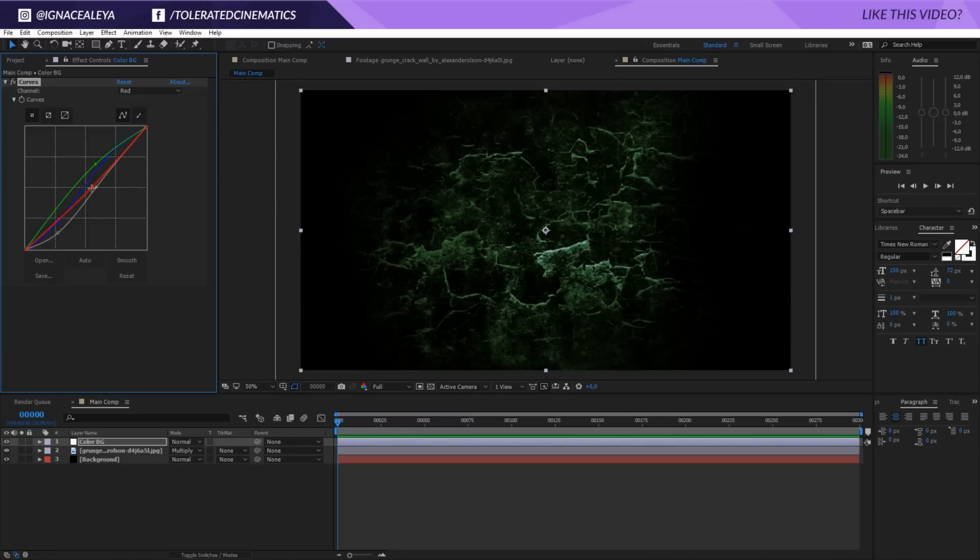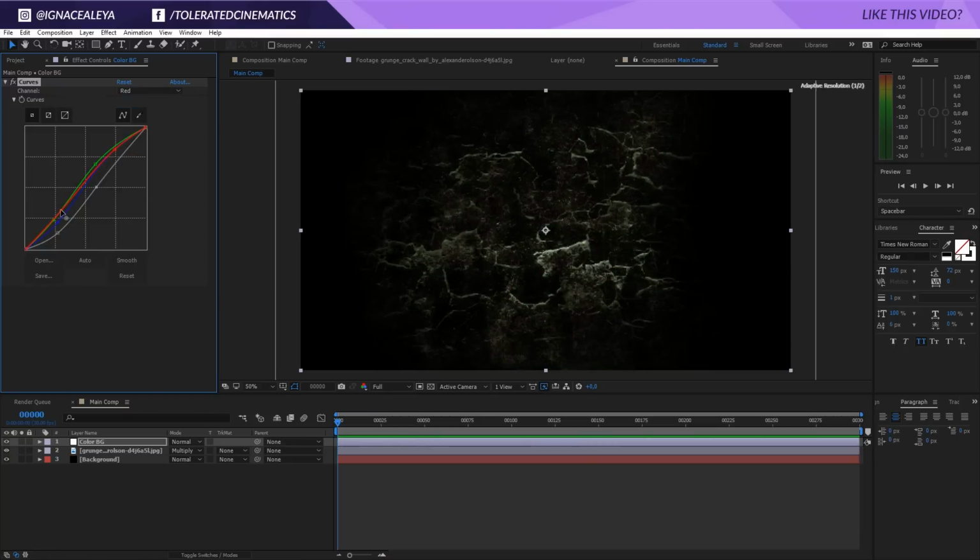You can do the same thing for the red. So maybe for the red, we can add some highlights. But in the shadows, I want it to become green again, more like this, and that you can fix like so. Maybe for the green, we can also do some kind of a gradient here.